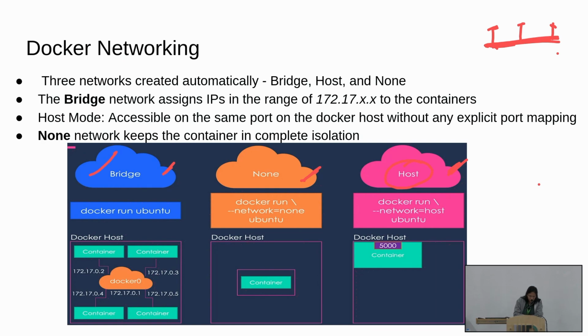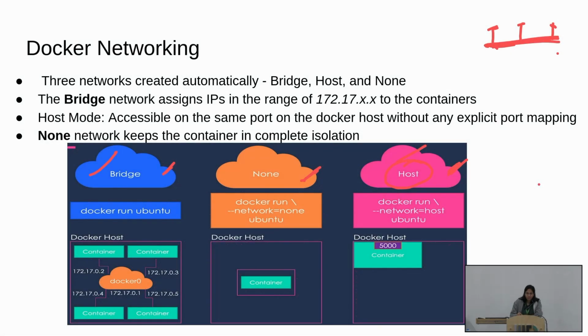Both these things, the bridge network and host network, are what you will configure on your environments and see how the networking works, or what IP addresses your machine or your container will get, right? So the default thing, if you would have done ifconfig or ip a on the Docker container that you created in yesterday's session, you would have seen that you have an IP address assigned, right?